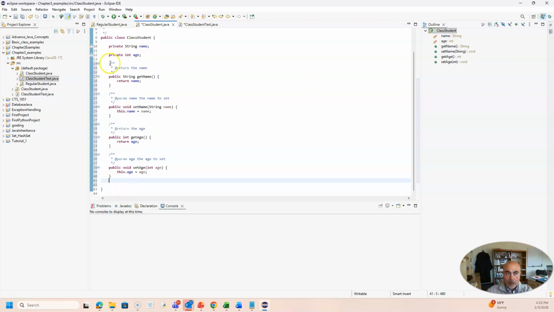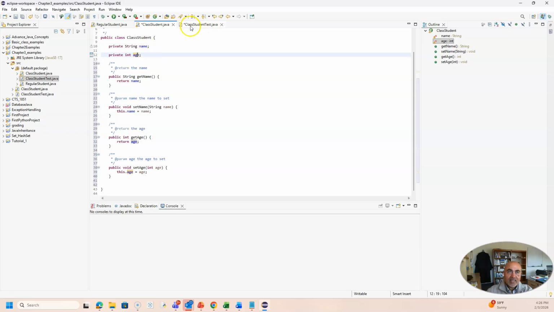So I just defined a blueprint of a class Student, which is how I'm going to create a student class, where I would associate some of the attributes. A student should always have name and age, and then I'm going to have these public get and set methods so that I can put values inside my private attributes that go with my class Student. Remember, this is a class, and you can think of the class as a blueprint or an architectural plan.